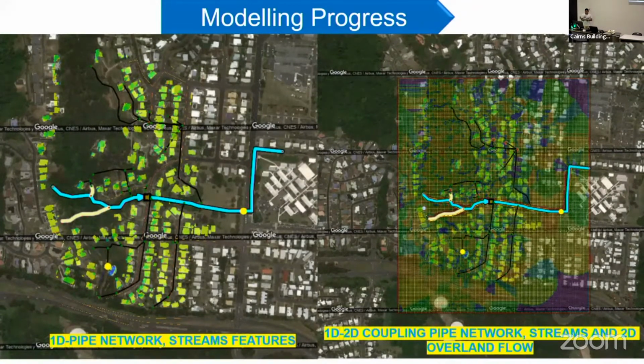So that's already coupled, and now we'll be proceeding to see how the water sources and the current stormwater gray measures will perform in terms of the current climatic scenario and the future climatic scenario as well.